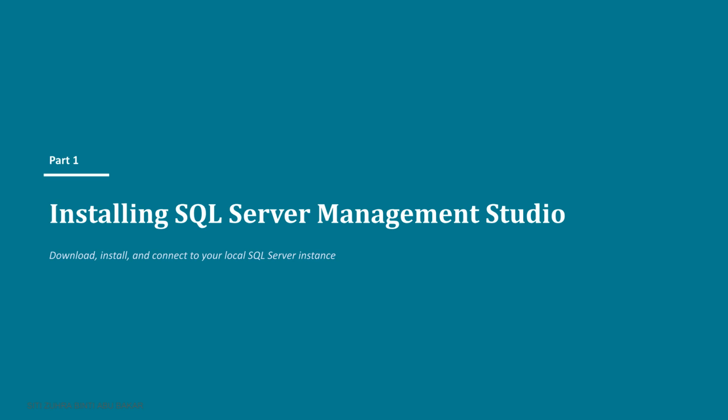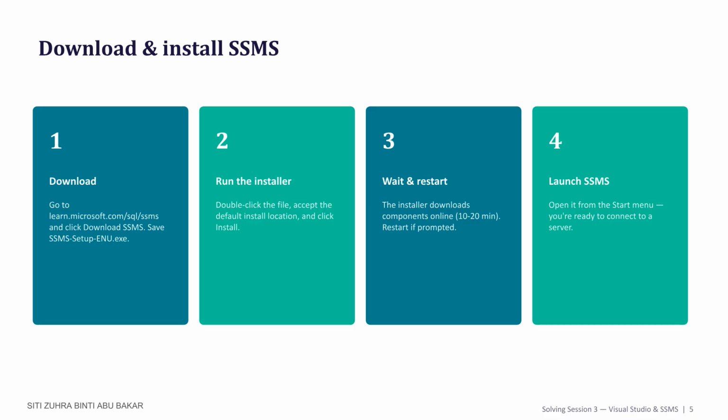Part 1 of our video focuses on installing SQL Server Management Studio. We will cover the steps to download, install, and connect to your local SQL Server instance. To download and install SSMS, visit the Microsoft link provided, run the installer, wait for the components to download, and then launch the application from the Start menu.